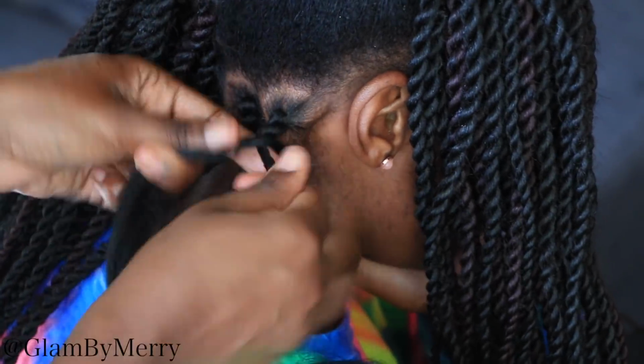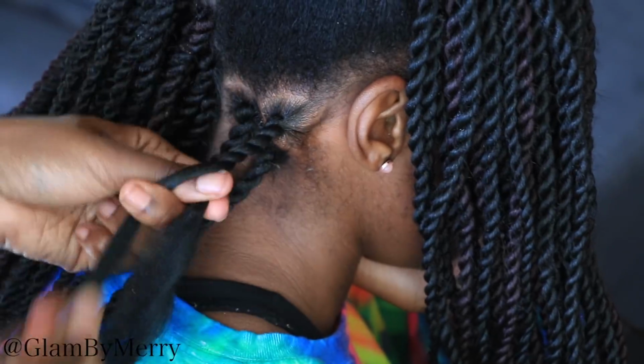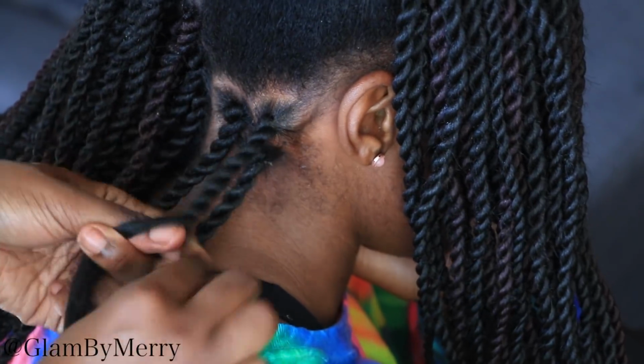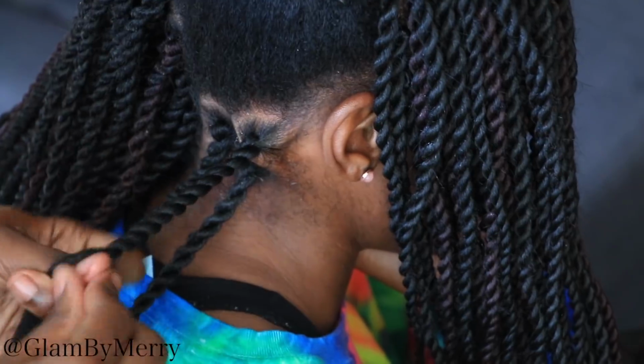It's a lot. You gotta do a lot of little things at the same time, but over time you'll get it. Don't stress yourself at all. Just take your time, use products if you need to, to help make sure the natural hair is nice and tucked inside of the braiding hair.